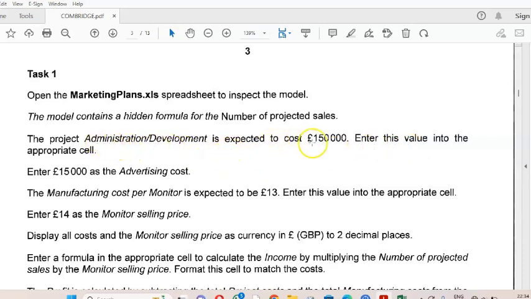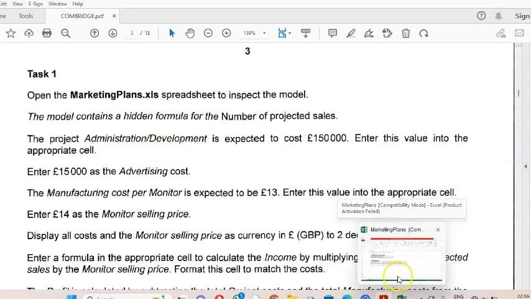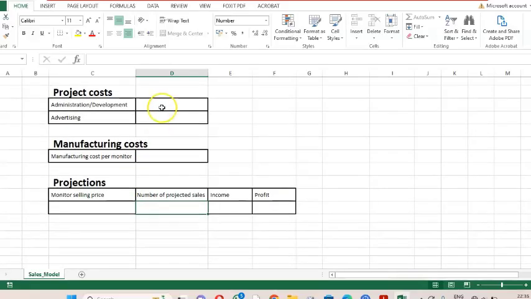So I'm typing 150,000 under administration and development.